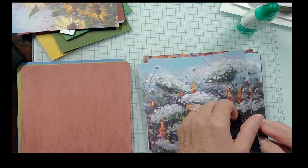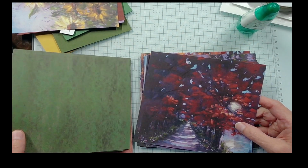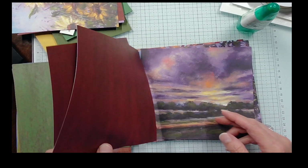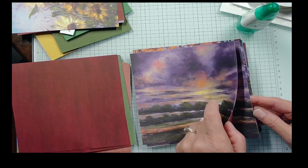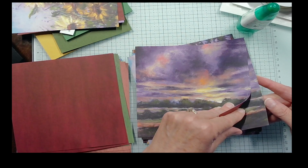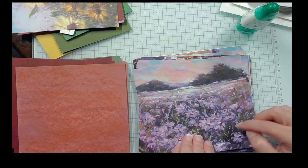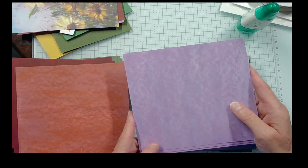And this is the next scenery one. This one has a little path there. I think that's really cool. This one has a beautiful sunset picture on it. I don't know about you, but I love sunsets. Okay. And that's a lighter shade of that color. Then we have all this field of all these purple flowers and purple on the background.